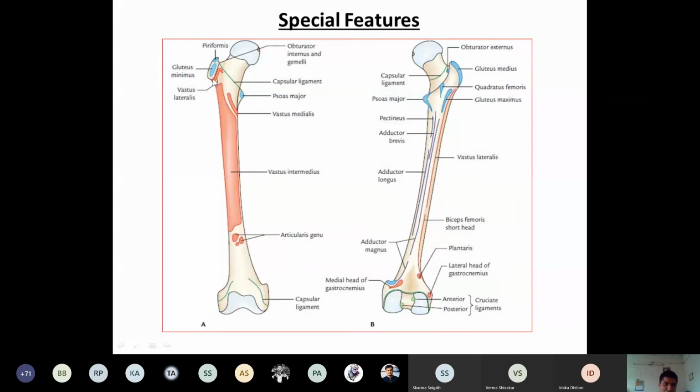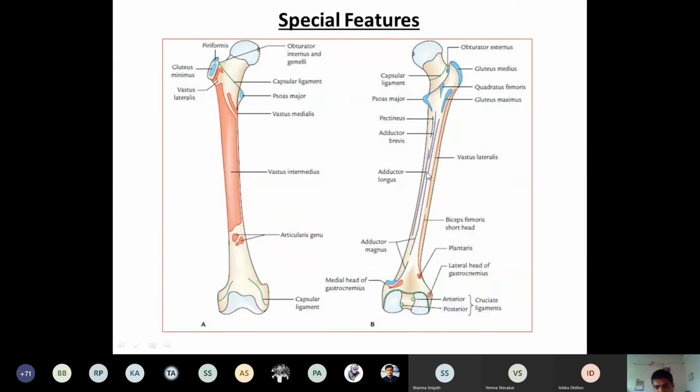Okay, and similarly here in the lateral part of the intertrochanteric line, you can see the origin of the vastus lateralis. This will also continue downward, originating from the lateral lip of the linea aspera. In between there lies the gluteal tuberosity also. So all these basic concepts, general special features of the femur, you keep in mind.